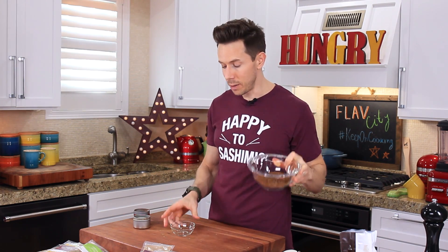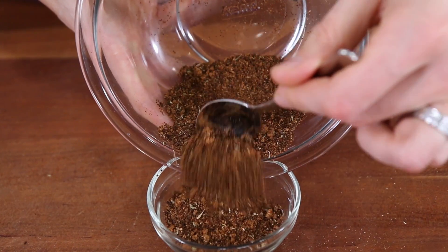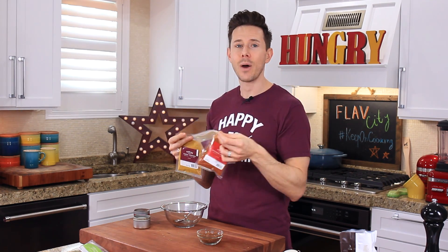To store your spice rubs, put them in an airtight container, or transfer them to a little glass ramekin, cover with plastic wrap, stash in the pantry, and use whenever you want. Ground spices start to lose their flavor after only three to six months, so it's actually better to buy small amounts rather than those huge containers from the warehouse club. I only buy two or three ounces at a time — when I run out, I order more, so I always have fresh spices.